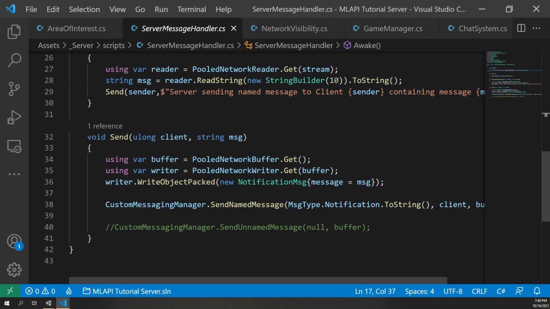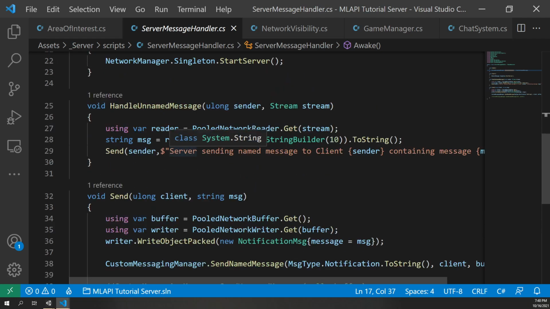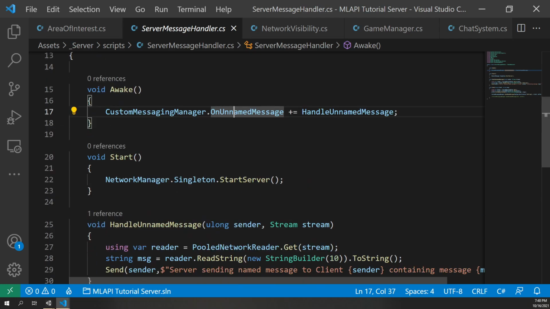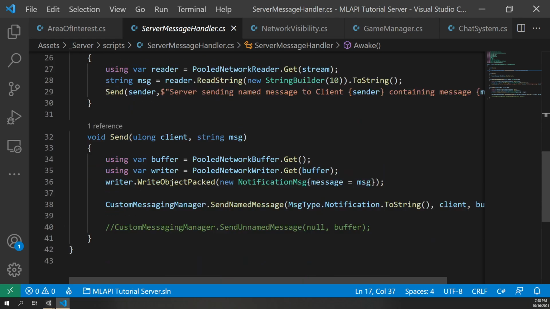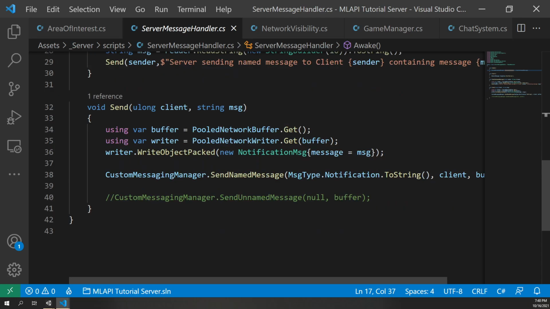So here on the server side, what I was doing was sending the unnamed message from the client to the server. The server will grab it, and all it's going to do is just read that string into this message string and then just send it right back out. And on this send function, it is just going to call the network buffer.